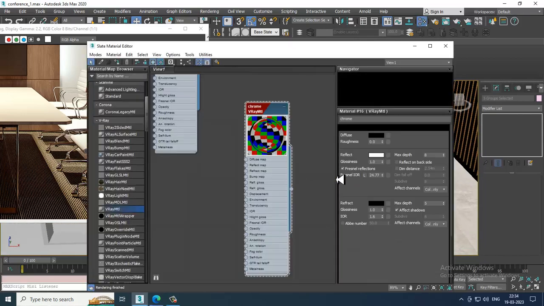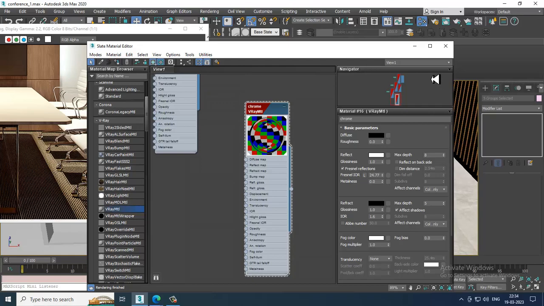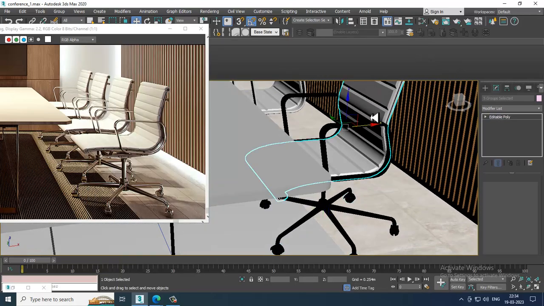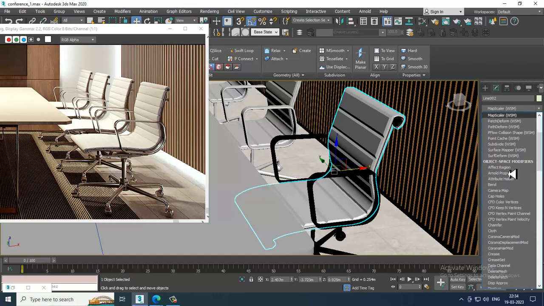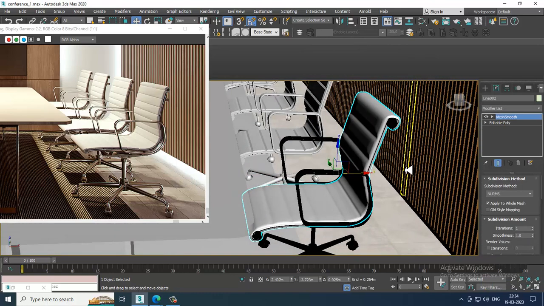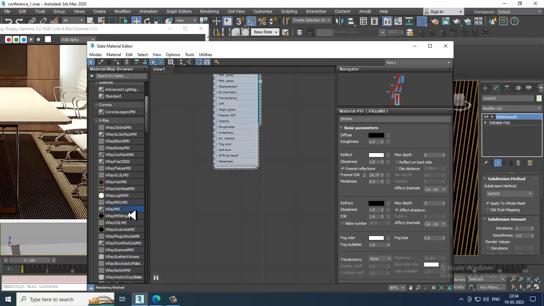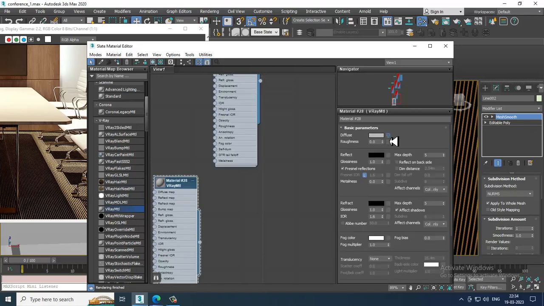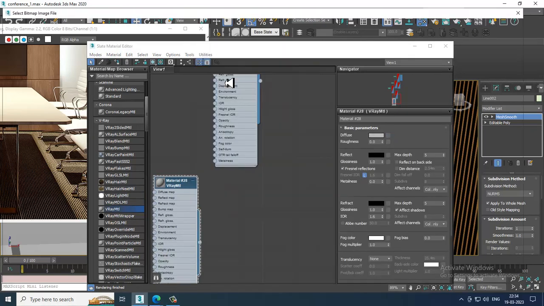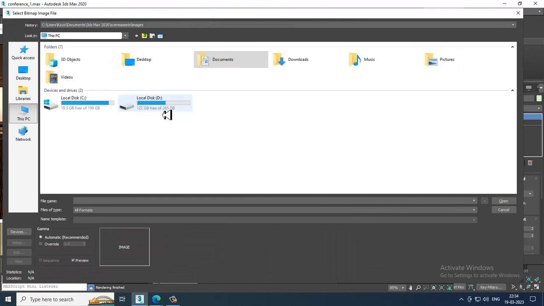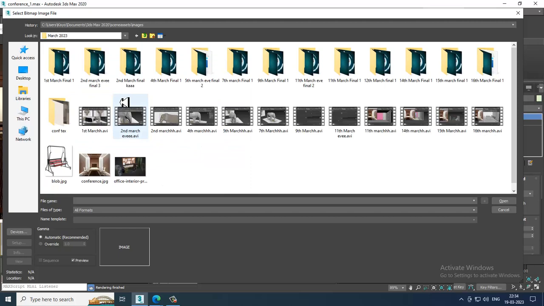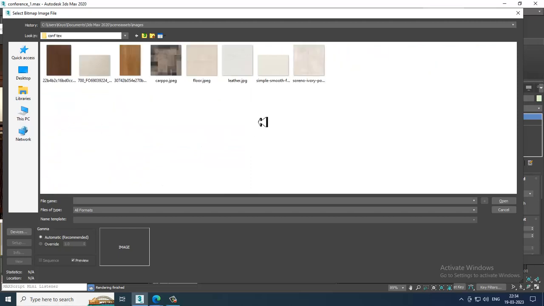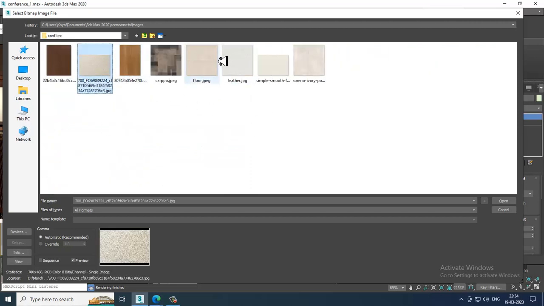So again I'll go into this and I'll assign a chrome shader. Select this and let's give over here a mesh smooth modifier. Let's again go into the material. Let's take a Vray material and I'll assign a fabric texture. So I have a texture for a fabric. Let's go into this and we have fabric and a leather.